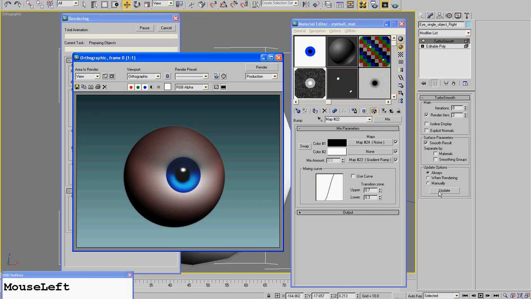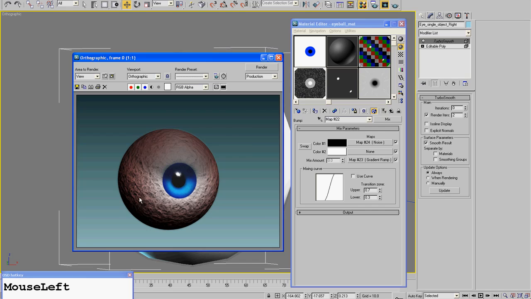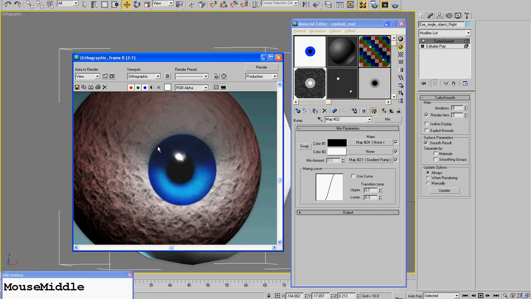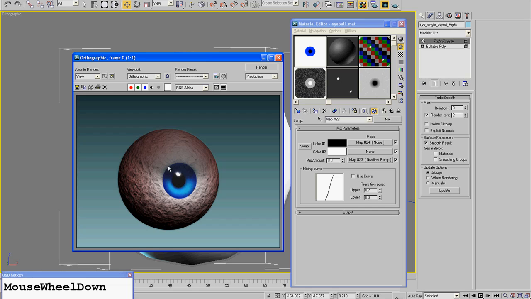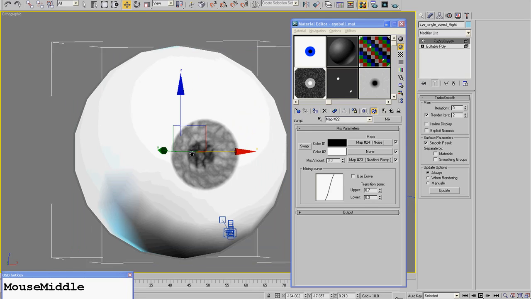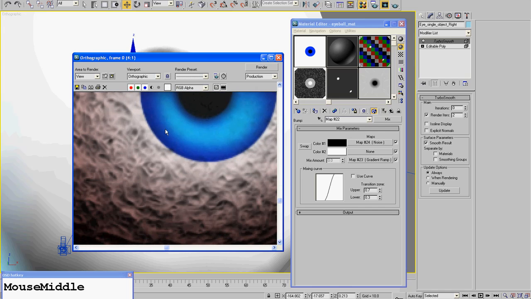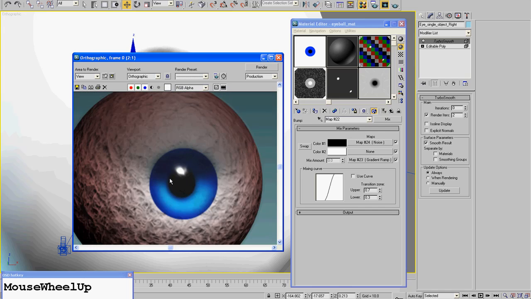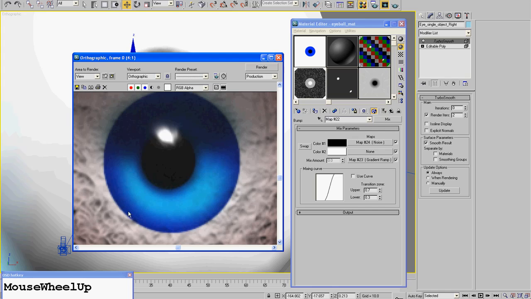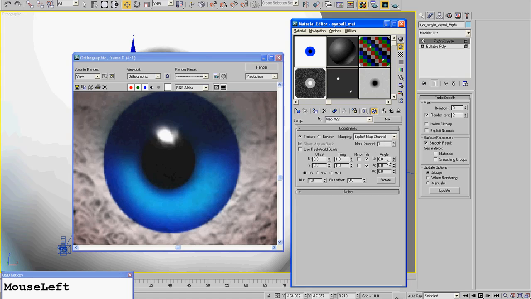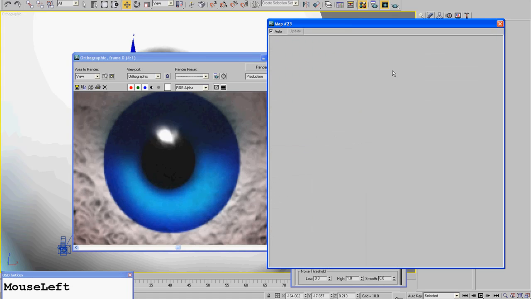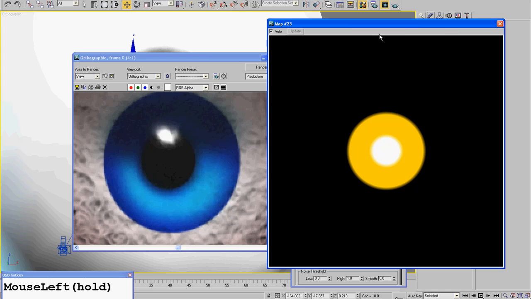Let's check it out. Yeah, see? It's really interesting. Very, very interesting, if I'm allowed to say so. I don't know if you noticed, but in the iris you can still see some bump, because the iris here, getting some really weird colors here for some reason.